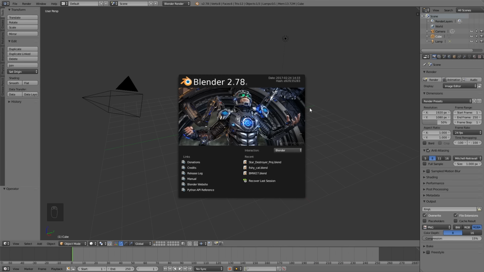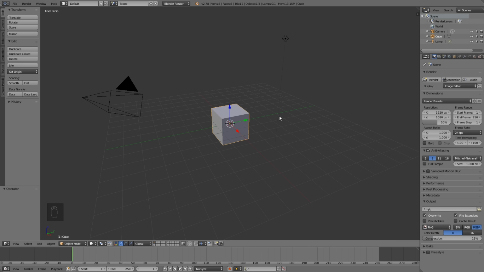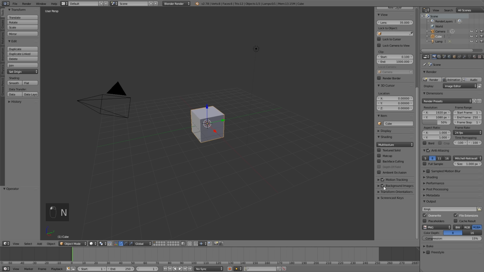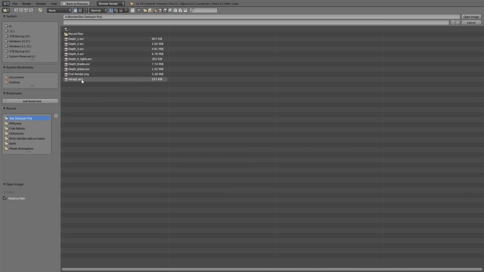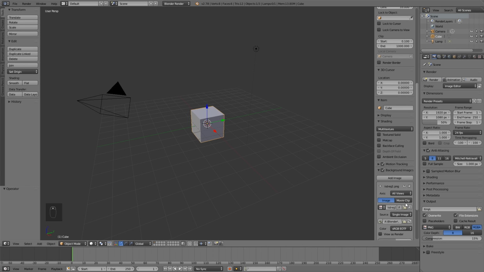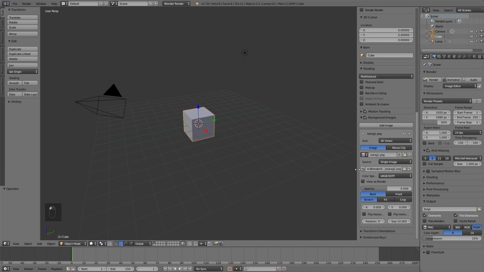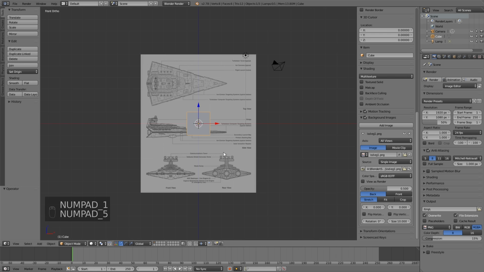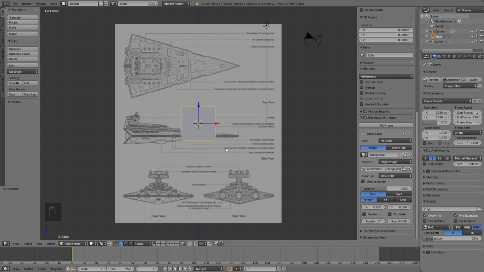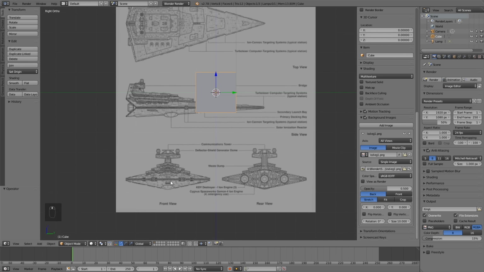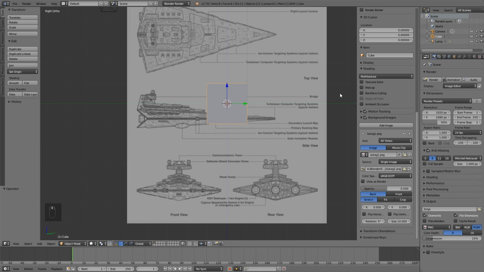Okay, so in Blender now, we're going to open up those super secret plans. And to do that, I'm just going to hit N to bring up my Properties tab, check Background Images right there, drop it down and add in an image. I'm going to go ahead and open up my plans. Again, link in the description if you want to follow along. And now all I have to do is set up a few views here, because there's multiple views in these plans. As you can see, going into front view, we have 4 different views here. So I'm going to start in right view, and right is actually going to be front for me, just to make it so my model is facing the way I want.